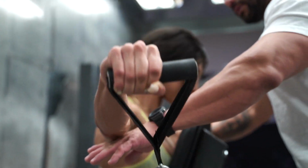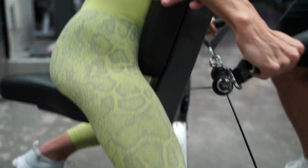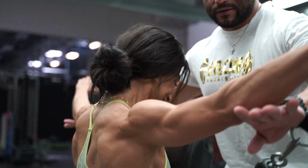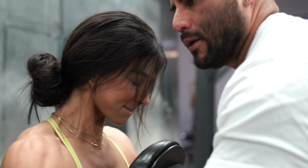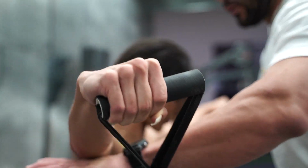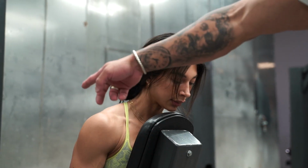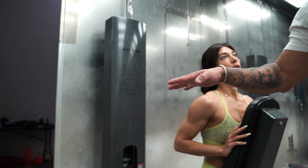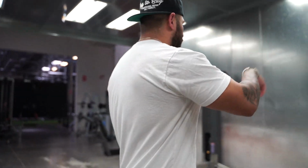Up 11, up 12, come on, up 13, 14, up 15, go, 5, 4, 3, 2, one more, up, and control the way down. So you see that? I added 5 more pounds to the exercise and 5 more reps. So she hit that stronger and with more repetition. Now we're gonna go to the high row.